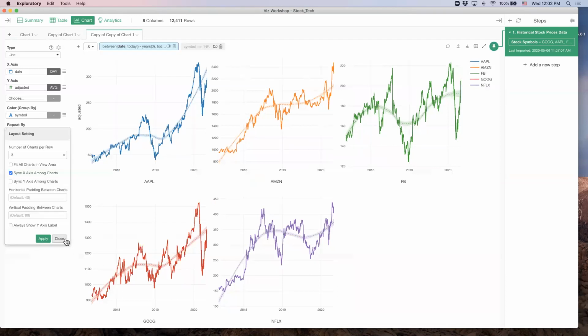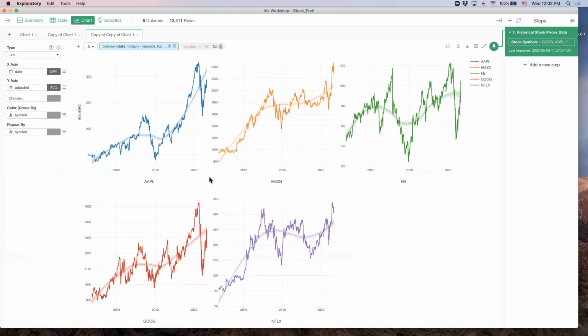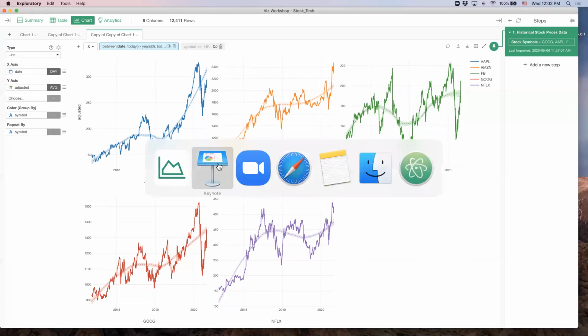Okay, now the y-axis is different, but what we care about is how much the price moves within the price range of each stock. This view might give you a better idea for understanding the overall trend of each stock price.